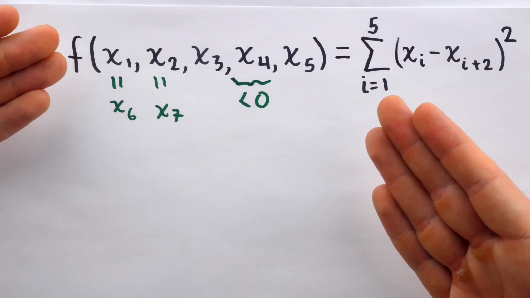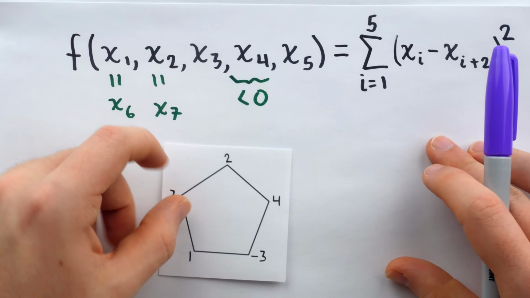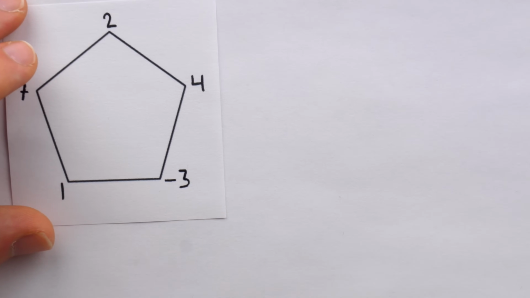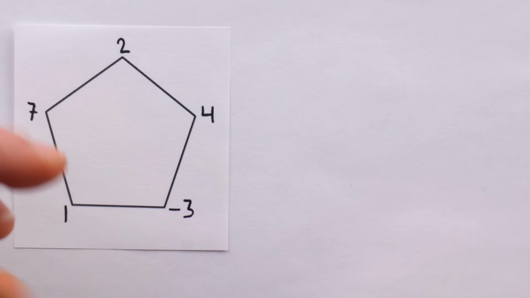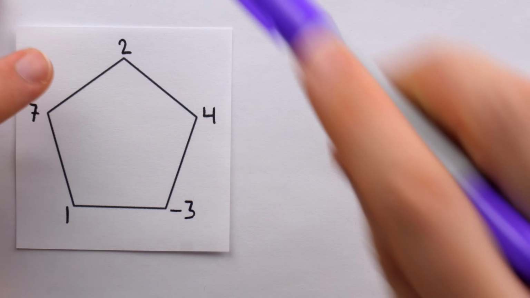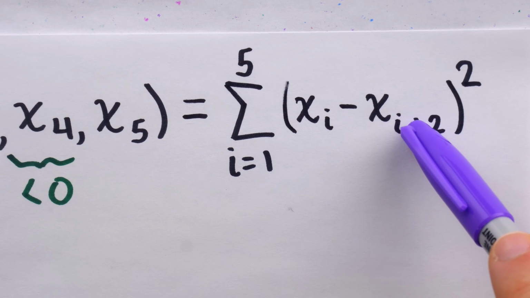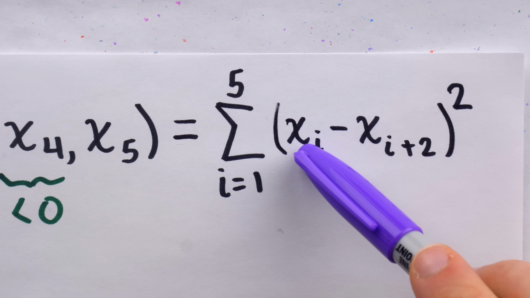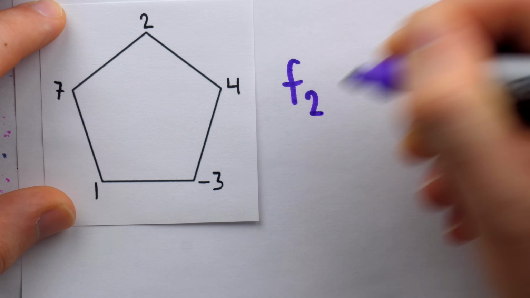Let's first just try applying this to the example that we already went through and see if it decreases. So imagine applying this function to, let's say, this pentagon, which we may consider the second step of the process that we walked through previously, where the first pentagon we began with would be the 0 step. That means this pentagon was the third in our sequence, but it was the second time the algorithm was actually applied. Now, applying this function to see what we get is not too difficult. We just have to take a vertex, subtract the vertex that's 2 steps further, and square it, and then do that for every vertex and add them together. Since this pentagon comes from the second application of the algorithm, we'll call this value of the function f2.